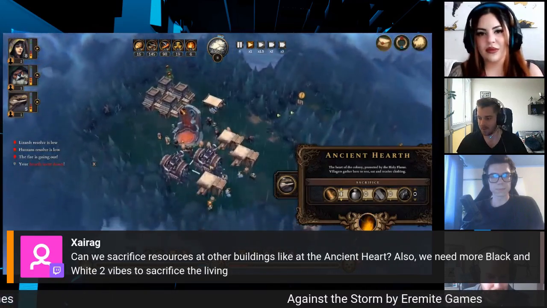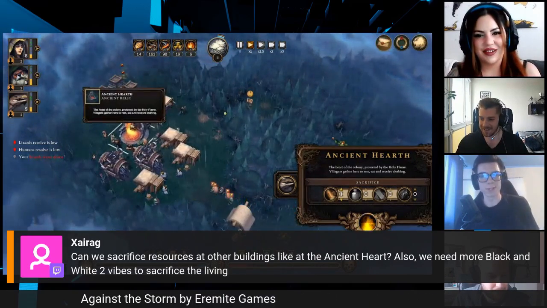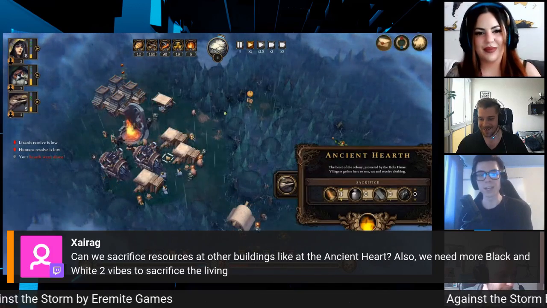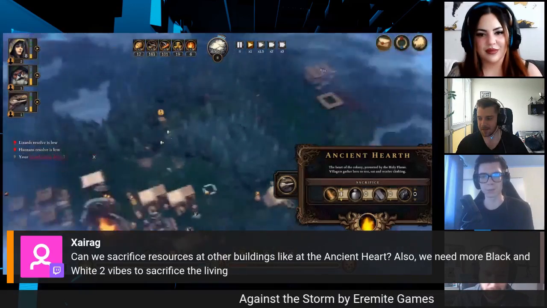Okay, sorry, Luke, I interrupted you. I don't really remember where I was heading, but there is another question. Can we sacrifice resources at other buildings, like at the ancient hearth?